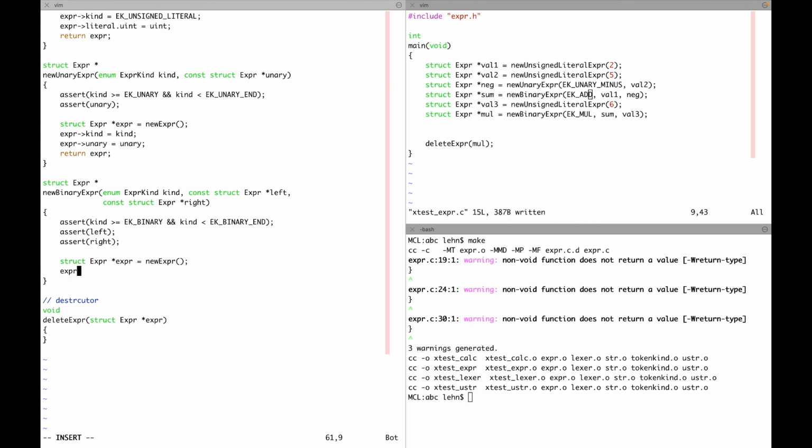And then we initialize it. And again, the expression kind is what we get as first parameter. And then we initialize these two members for the pointers to the left and right child. And then we return a pointer to this expression node.